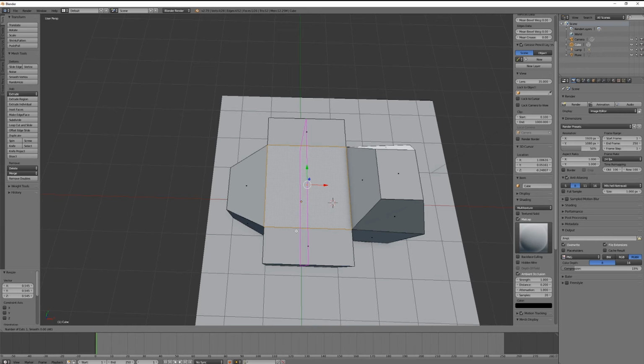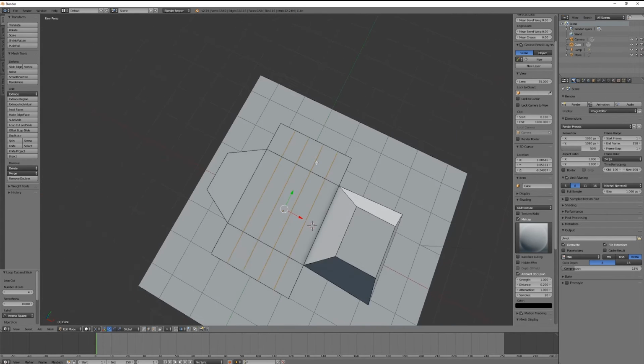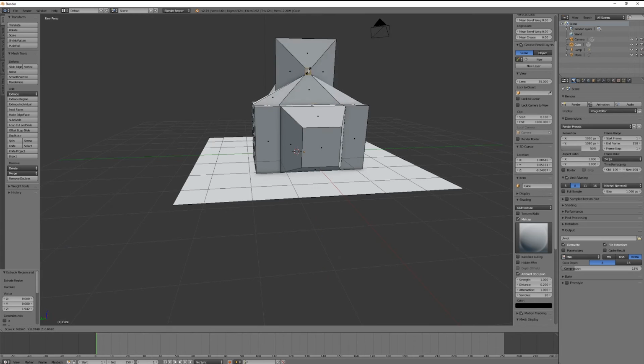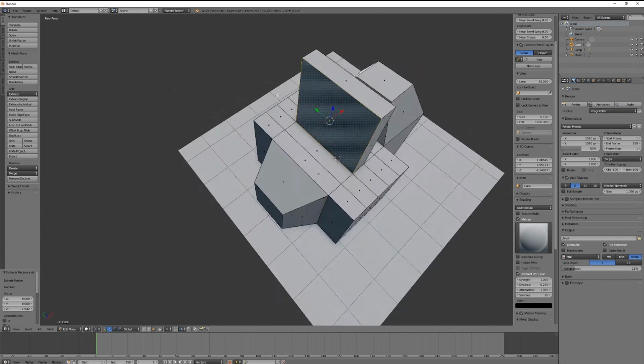you scroll on the mouse wheel, you can create edge loops around your geometry. It's called an edge loop, and it's a way of subdividing it, which means giving it more faces for you to select, basically. And then you can slide these around, press left click to confirm, and then you can go back and go to faces, and you can extrude these. Pretty cool.